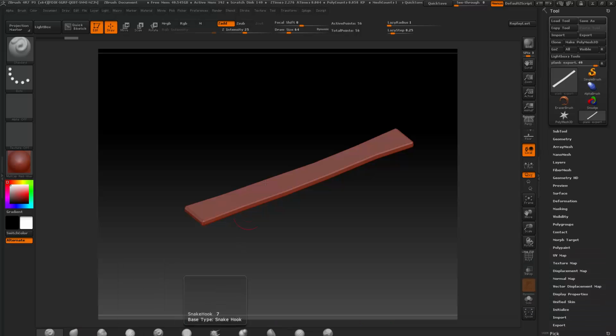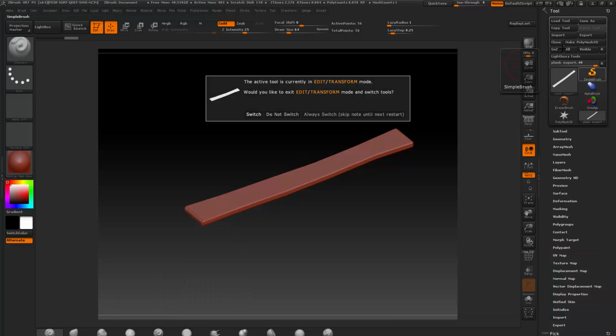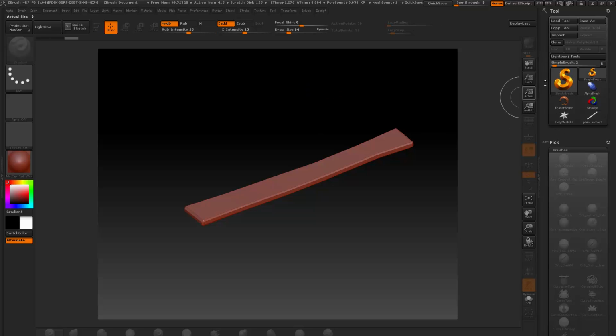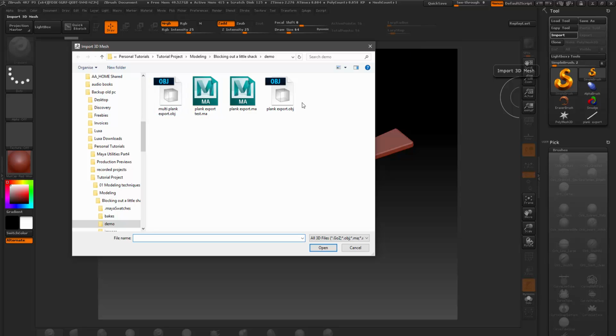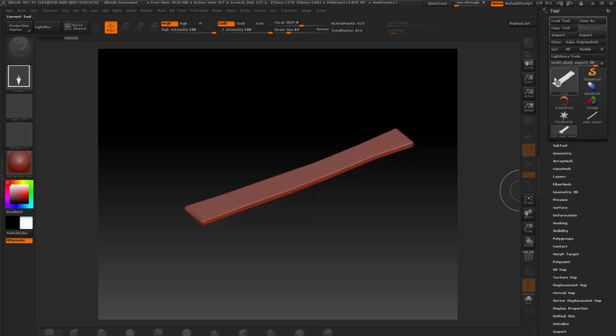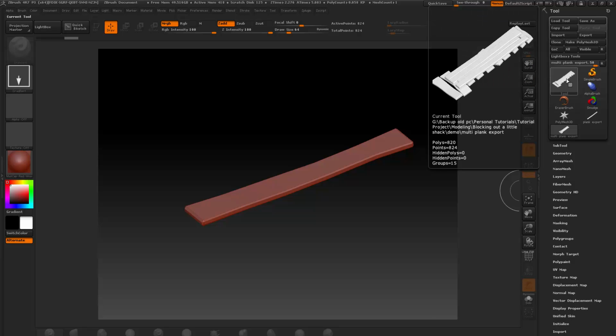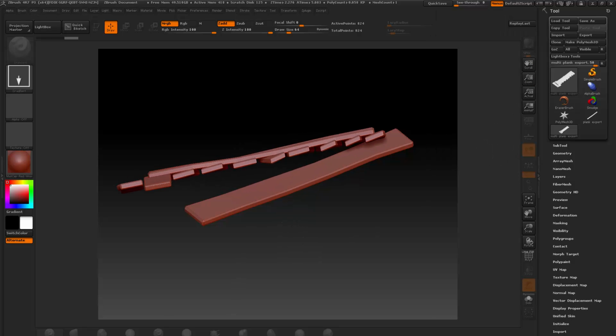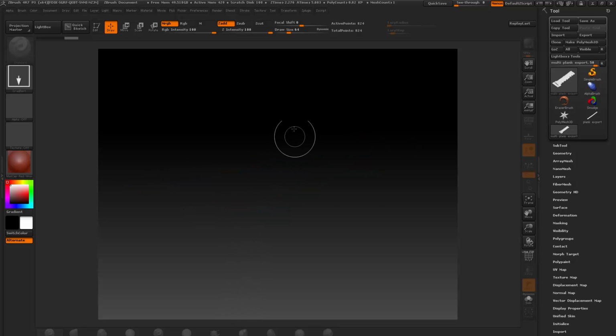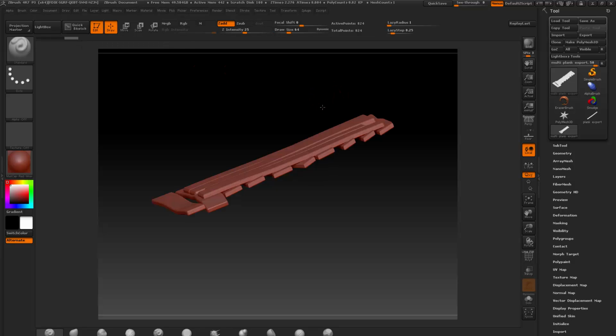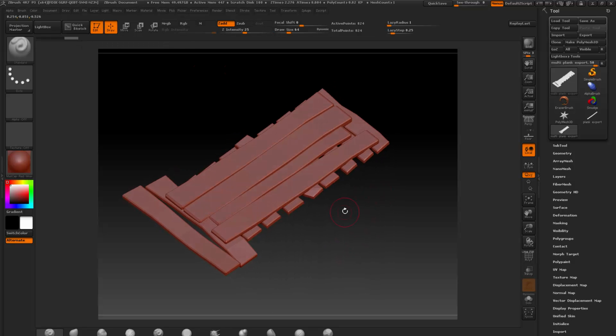Right, let's jump back into ZBrush once again. This time what I'm going to do is click on this simple brush. That will switch to a different brush so that I do not replace the old plank. I'm going to go back into Import and choose the multi-plank export. When I hit Open, it's going to bring all of those objects into your tool in one go. In fact, let me clear the canvas there. Drag it out, go to edit mode, and you will see you've got all the objects in one file.